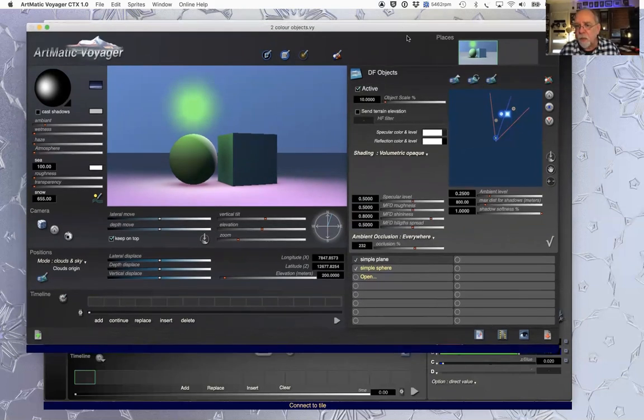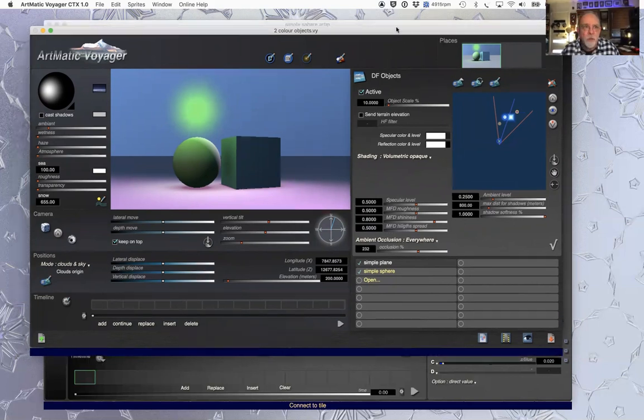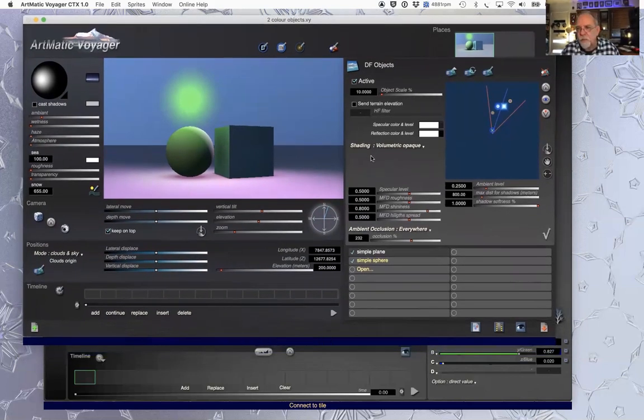But now we're getting to that point where there's just this vast open field of things to talk about. So anything in particular that you want to talk about, I'm very happy to talk about those things. I will do a whole tutorial on fractals at some point, on 3D fractals. I probably won't go into 2D fractals too much. I don't really use Voyager Designer very much to do 2D fractals.